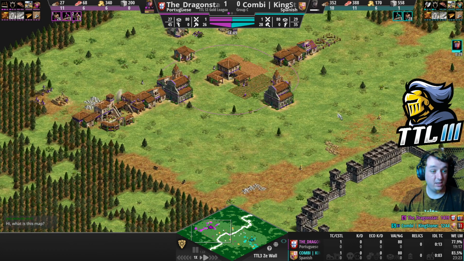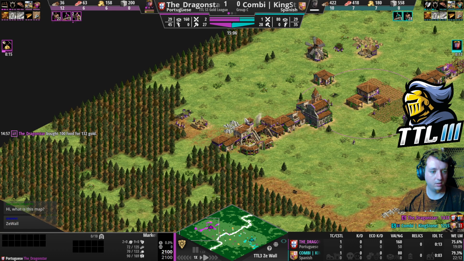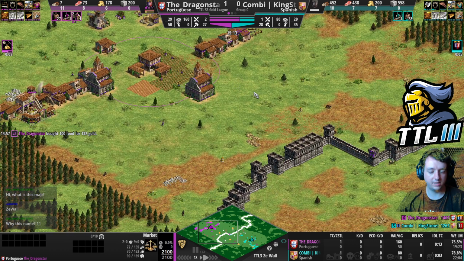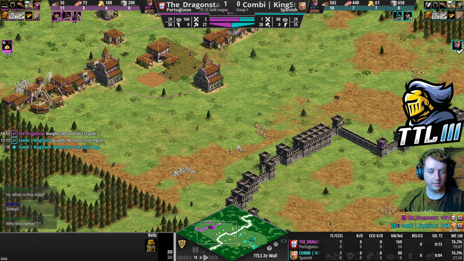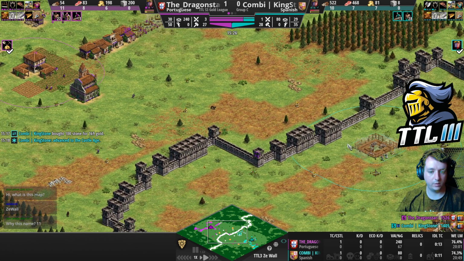I don't see a siege workshop yet. That would be helpful at getting through. And I don't see a castle in the near future. No will on stone by far. Not enough gold to buy stone. And for now, we can just take some relics as Dragonstar and get more gold income that way.